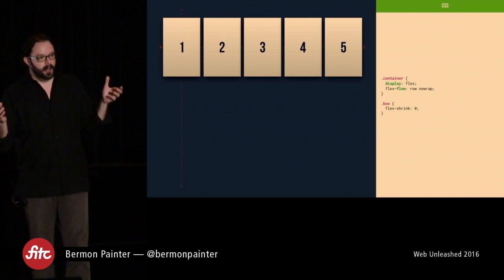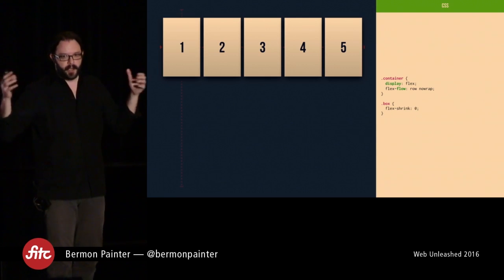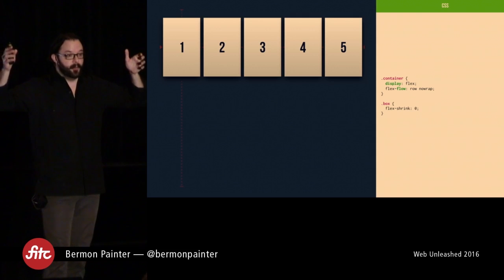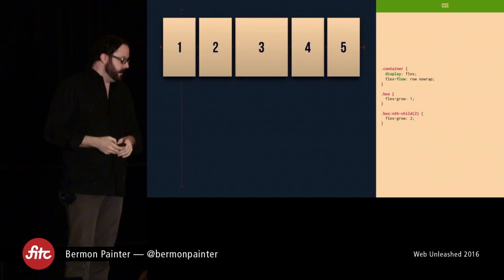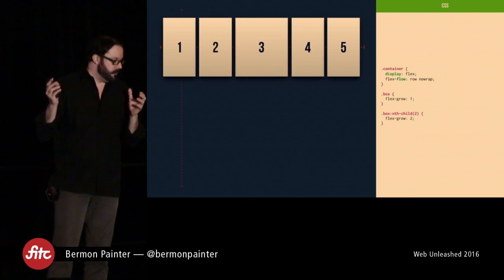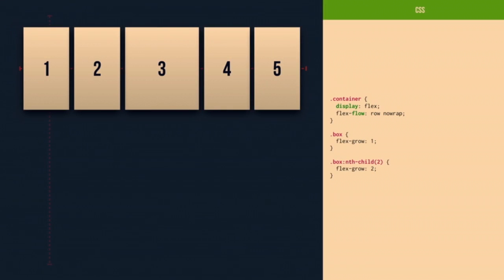We can also use flex-shrink, which essentially does the converse. It's going to look at the boxes in our row, and shrink based off the ratio of everything else that's in there. So if you wanted to take box 3 and increase it to essentially twice the size, give or take, we can set flex-grow for that third box to 2. So it's going to double the width visually.